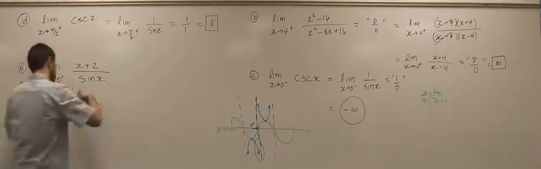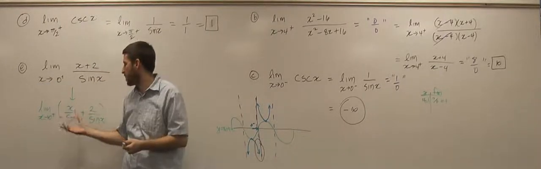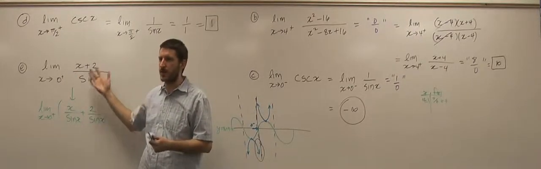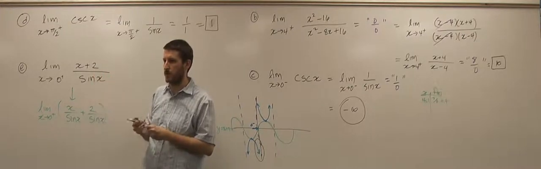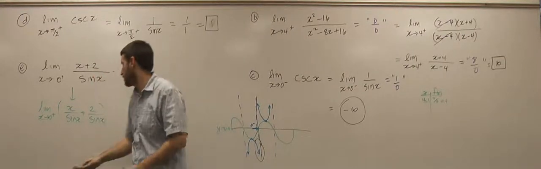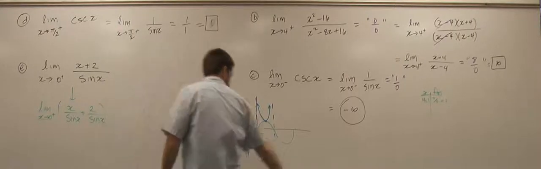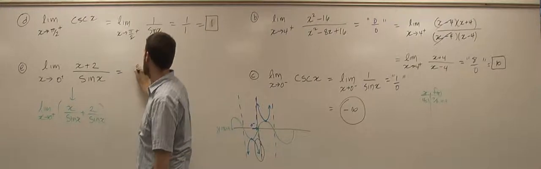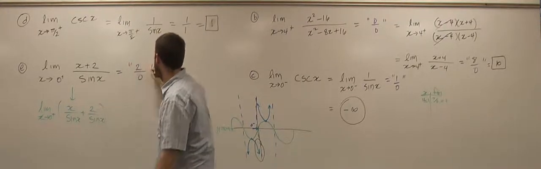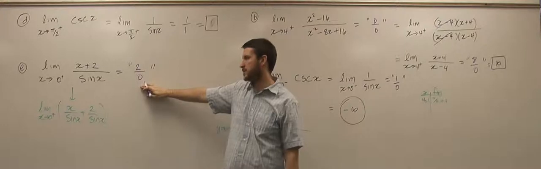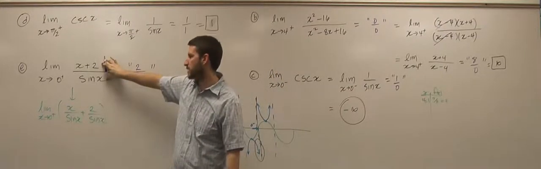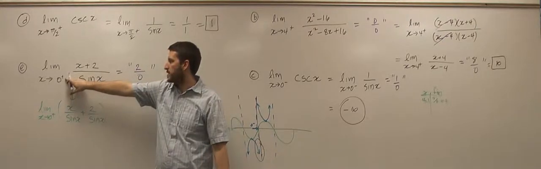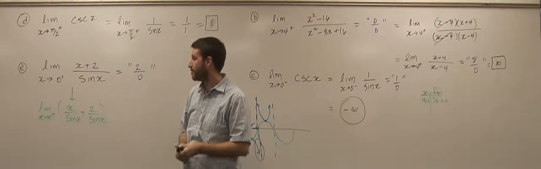So what I would suggest, we can do it this way, and it's not really wrong, but there's no reason not to just try to plug in 0 from the beginning here. Right? You don't get an indeterminate form if you plug in 0. What do you get? 2 over 0, from one side. If you plug in 0, you get 2 on top, 0 on bottom. And then you can say, okay, non-zero constant over 0, I know this is going to go to infinity. All that it comes down to is making a little chart or a graph or whatever, to figure out what happens on the positive side of 0.